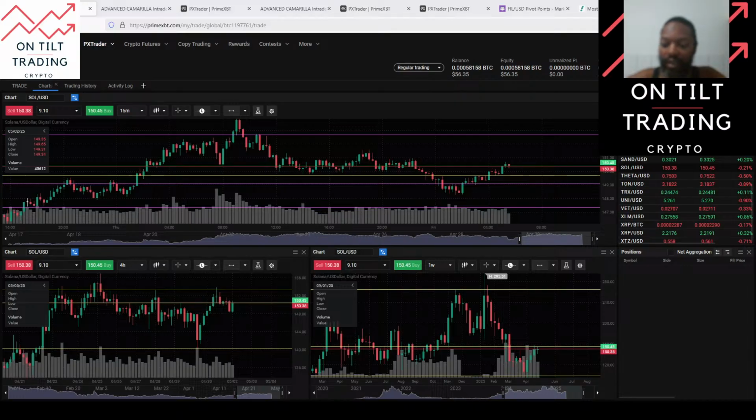Let's go to the weekly for a top-down analysis here. Okay, so this was the previous strong low. Now we can see in these candles here a market structure shift has taken place, and now this would be the new strong low back here. We can see that Solana tested this current strong low and the price rejected, and buyers have taken the price up back to the previous strong low to test that level there.